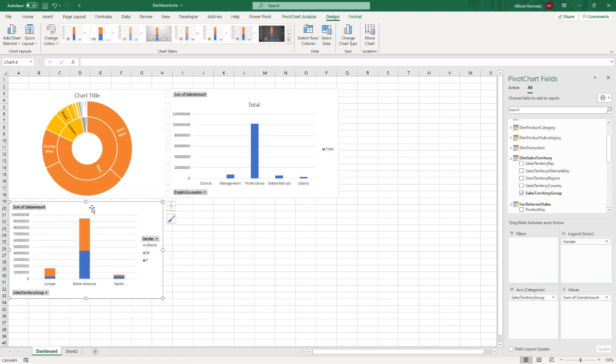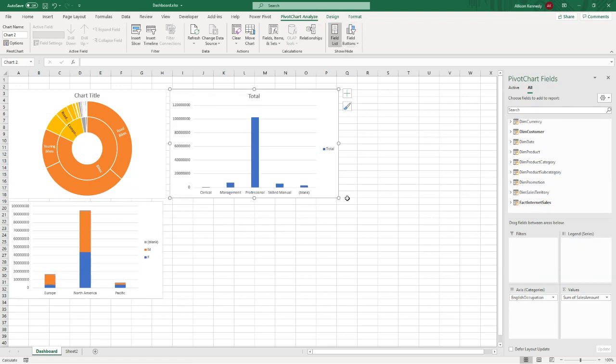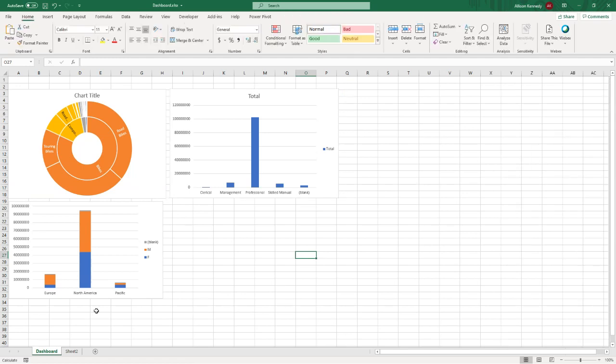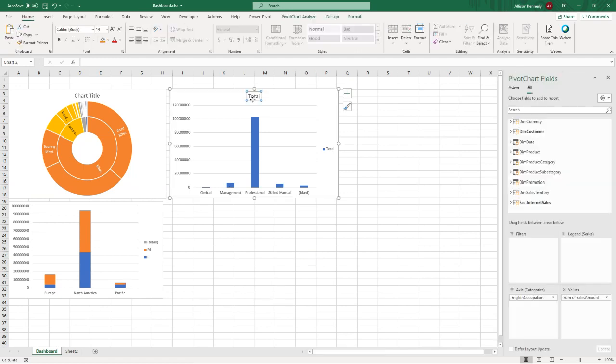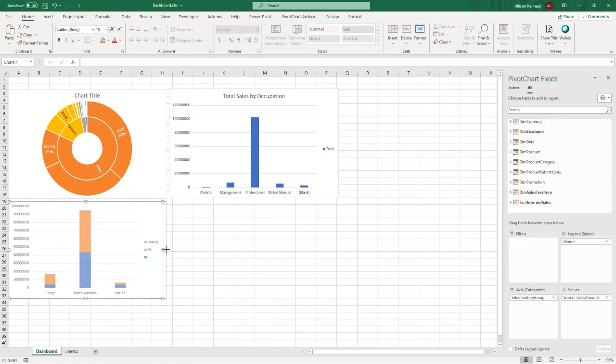Right. So these two charts are pivot charts, and they've got these ugly buttons on them. So once I'm done, we can turn those buttons off so that they're not cluttering up the chart, and they're a little bit easier to visualize. It looks a bit cleaner. Total sales by occupation, so we can give those titles, clean those things up. And now what we're going to do is we're going to get that New Zealand map.